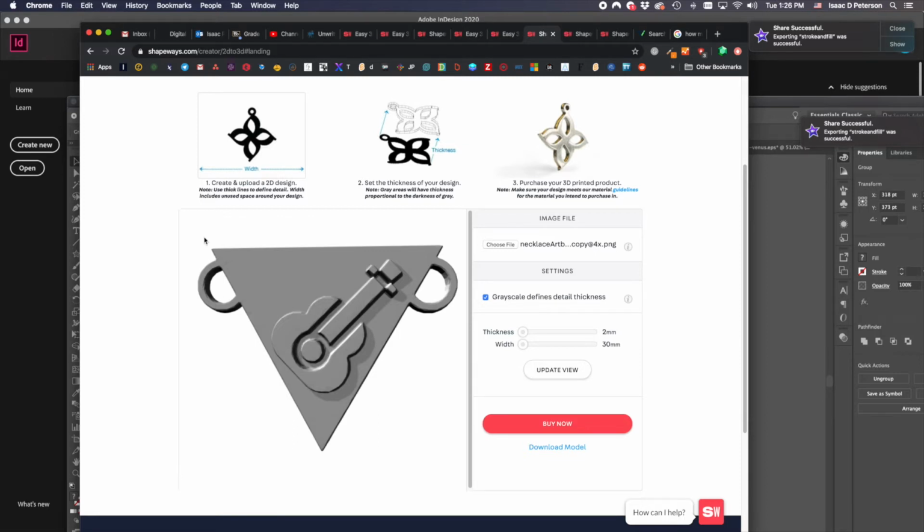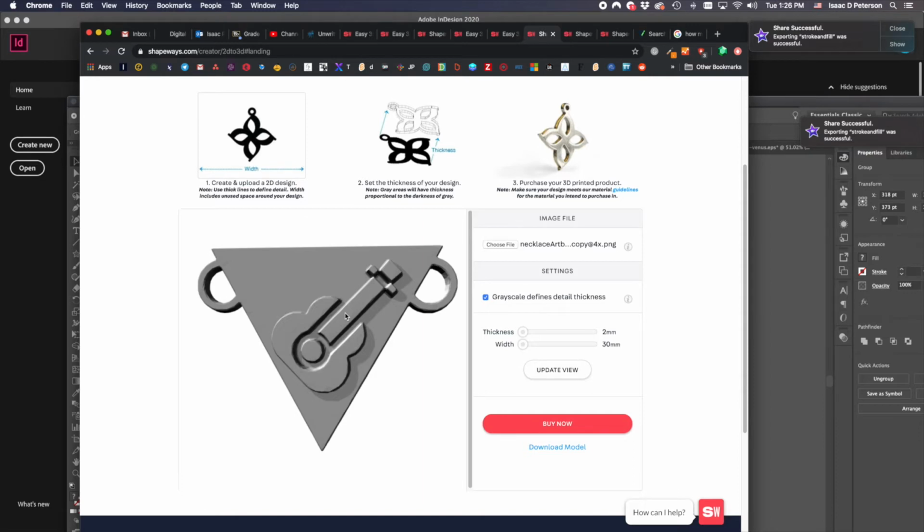So in my vision for this necklace, I think that that is way too big, and I need a way to scale it. But you'll notice that 30 millimeters is the lowest that this width goes. So there is a scaling thing that we'll do on the next screen to solve it. But another thing you could do is just remember that those artboards should be 30 millimeters, right? So that each artboard is about an inch wide. That's the base unit. That's the smallest you can do.